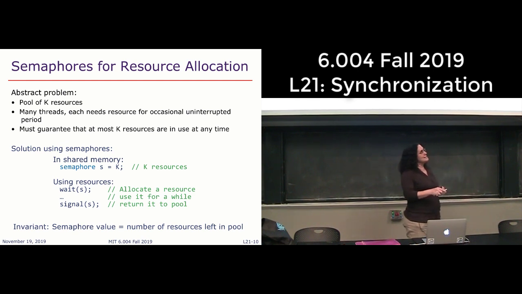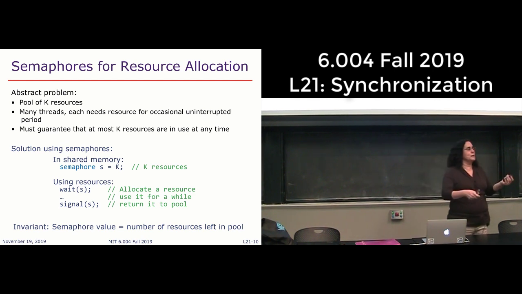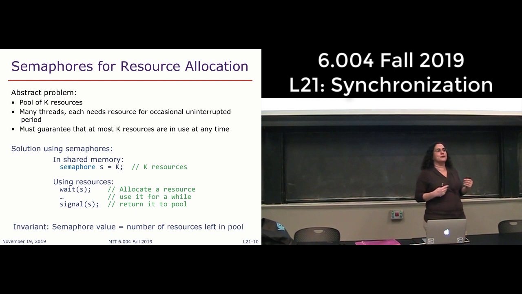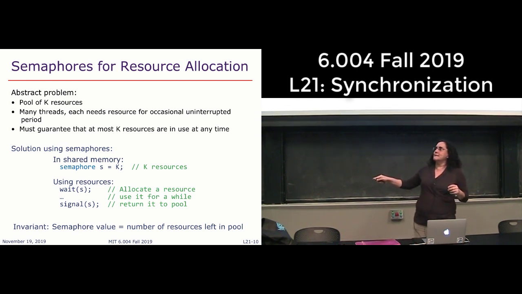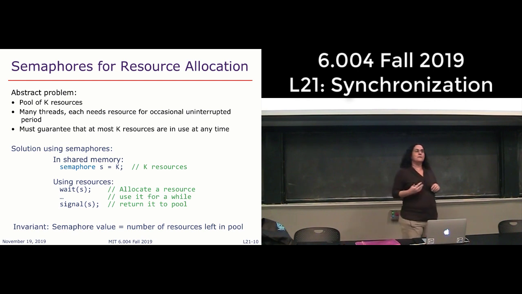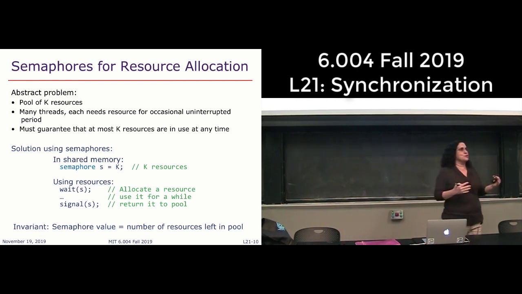So if you got past the wait S instruction, then that would mean that one of the resources was allocated to you, and the value of the semaphore would get decremented by 1, so that the new value of the semaphore represents how many resources you have left. Okay? So in this way, all these different processes can have a piece of code that's wrapped in this wait followed by a signal. And so that will ensure that only up to K such processes or such pieces of code will get to run. Okay?